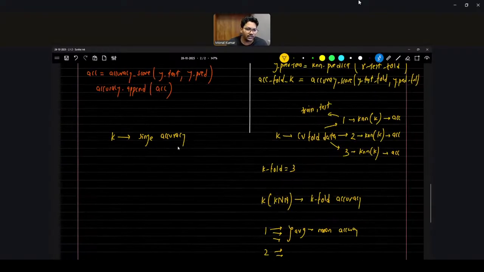So instead of a single accuracy, now we will be comparing with the mean accuracy of K folds. Are we clear?